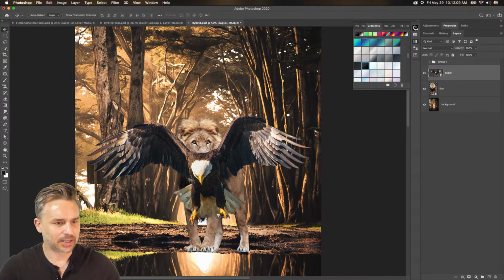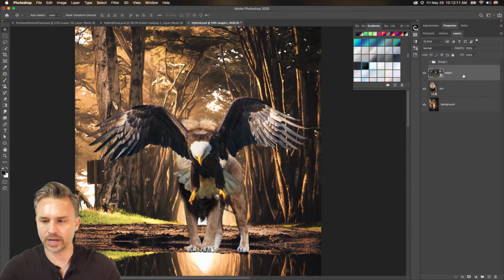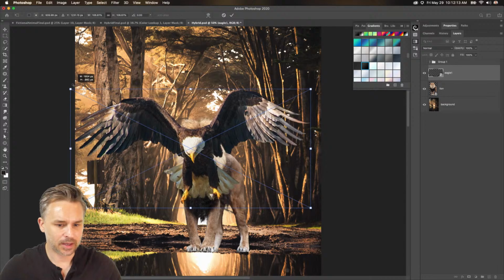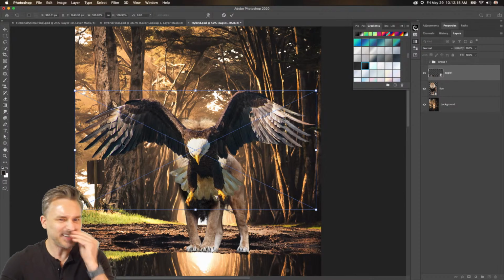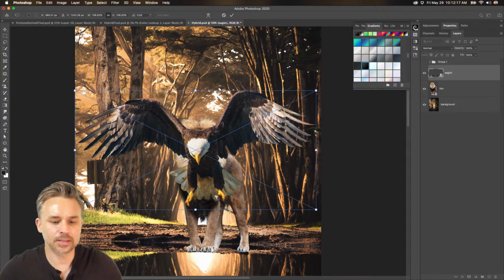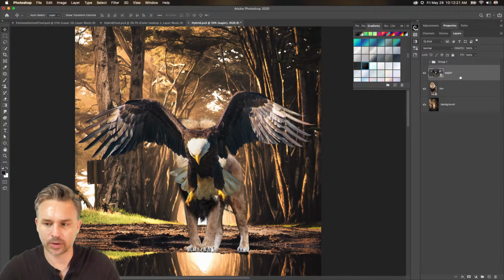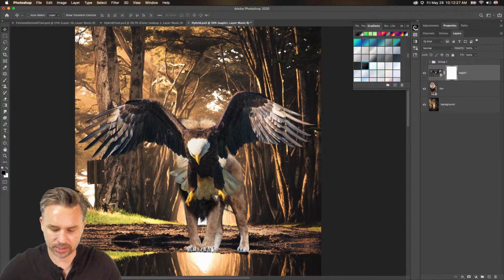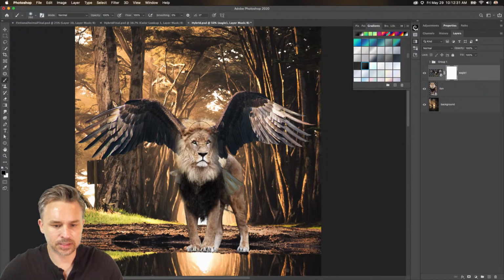But it's all good. Okay, right in here we have the wings. Okay, I can extend them out. What I ultimately need to do here is I'm going to actually split up the wings, right? So that's actually what I want to do. So again, I can add a layer mask and start painting with black to get rid of just the center part of the wings, but I really want to control them independently.